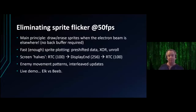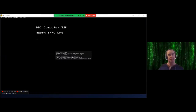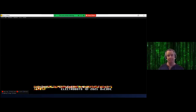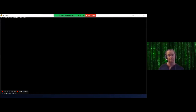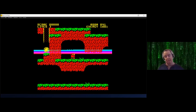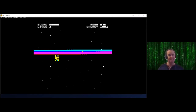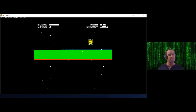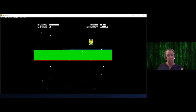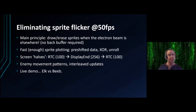And I want to show you briefly what it looks like on the BBC, because that's why you could be envious of the BBC. One of the reasons is that you have so much time left. It's amazing. You cannot even see the green bar, because it's hidden in VSync, in the non-display part of the screen. If I go to space again and switch up, see, this is the green part on the BBC. It's much smaller than the Electron. There's so much time left to do other things. But like I said, I wanted to work on the Electron, so that's my main constraint. I hope this explains a little bit about removing sprite flicker.